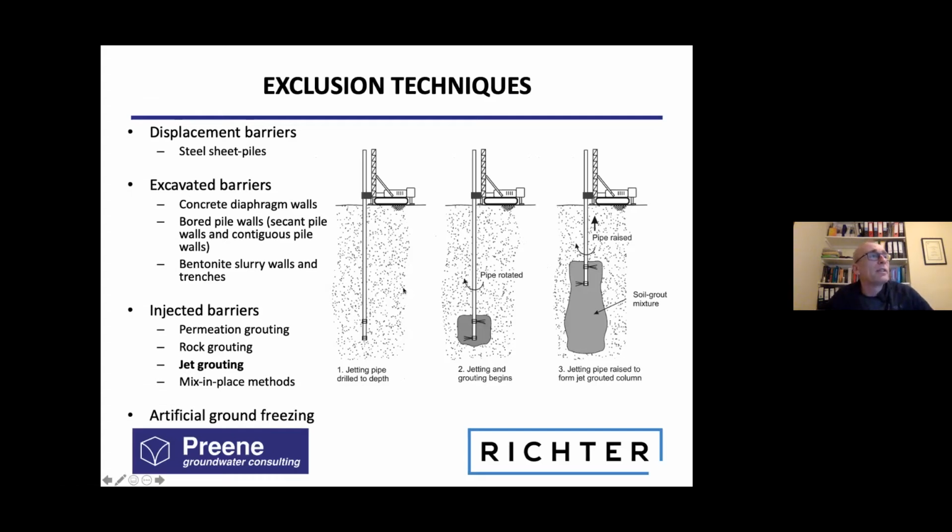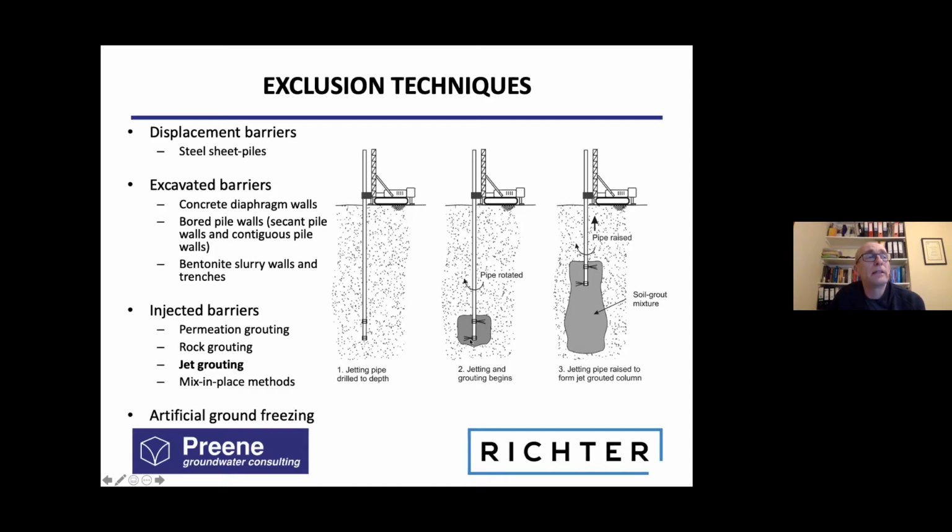This approach involves taking a drilling rig and drilling the drill stem down into the ground, and the bottom of the drill stem has a special jetting pipe on it, which has horizontal jets coming out of it. Once the drill pipe is down to full depth, these jets are turned on, and the horizontal jets of a combination of grout, air, and water jet out horizontally. The concept is that this pipe is rotated and then raised, and the jetting action of the jetting head washes the fine particles out of the soil to the surface.